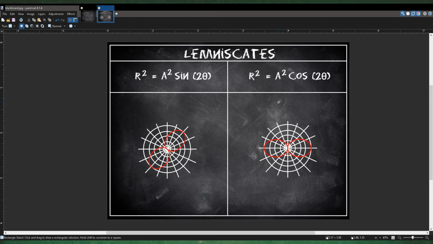Cardioids sounds like a heart. Limacon looks like a snail, and roses, hence the name, you have petals, so that's how I memorize. Lemniscates, I really couldn't think of anything to memorize it by, so the only one that's left is basically how the graph looks. It looks like an infinity sign, and that's how I remember lemniscates. So if not the other graphs, it has to be the last graph, which is the weird graph, the infinity sign graph. That's how I remember it.